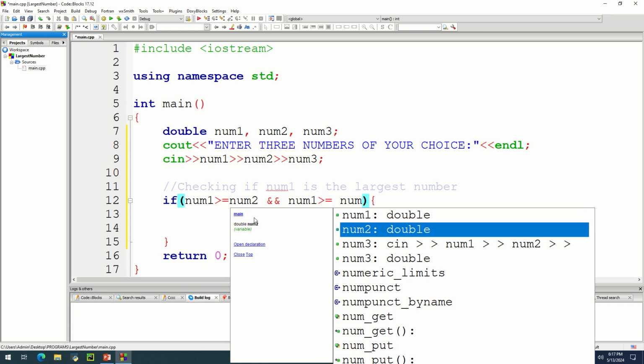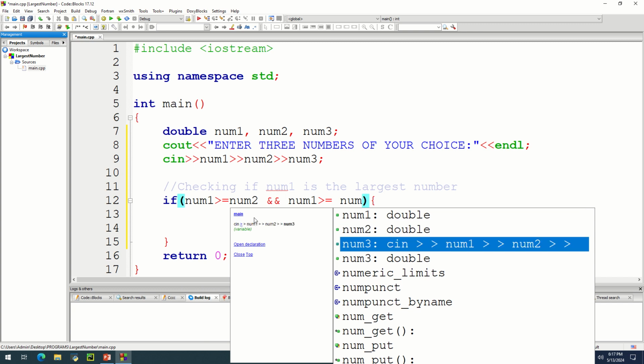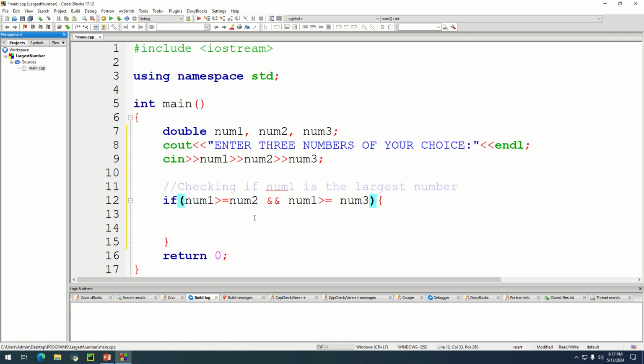You can see that we are checking if the first number is the largest.